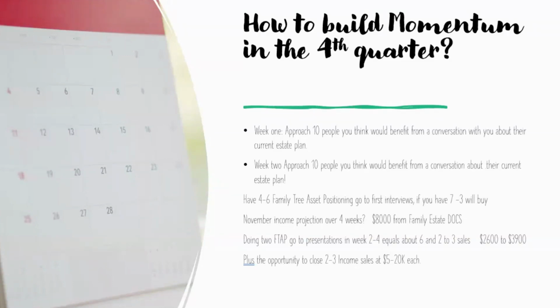The answer is 3 estate plans, 3 go-to first interviews if you're good. I don't do 100% on my go-to first interviews. I wish I did. I probably do 80, 82, 83, 84%. But that's because I follow the track, and I follow the agenda, and I follow the process, and I capitalize on my personal observations for people that I think would benefit from a conversation with me about their current estate plan. So in November, you can be doing a 40-hour week in estate planning by the first week in December if you want to, if you just look at your calendar.